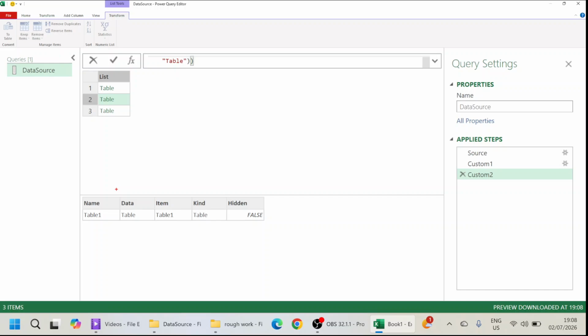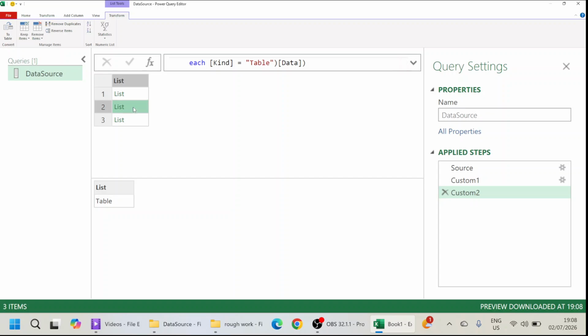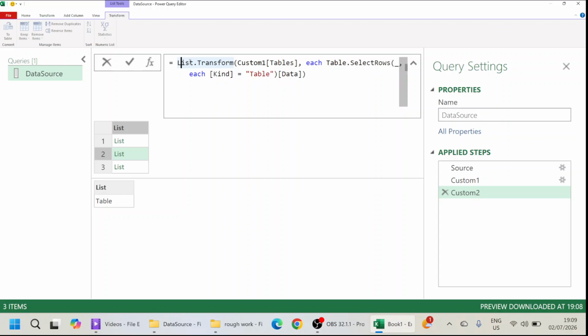In the next step, I said we are going to need the Data column, because this column has the actual data that we need. So before the last bracket I will write in square brackets the column name Data, and this table has now converted into a list. Now this list has the table with the actual data that we need. Let me expand it.